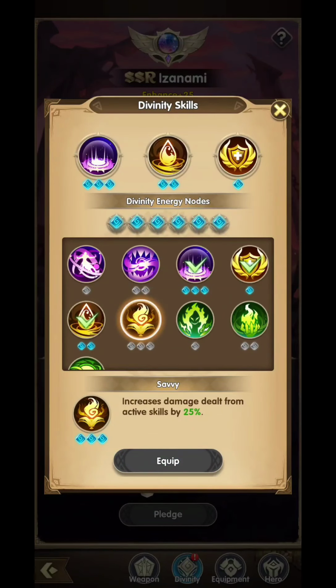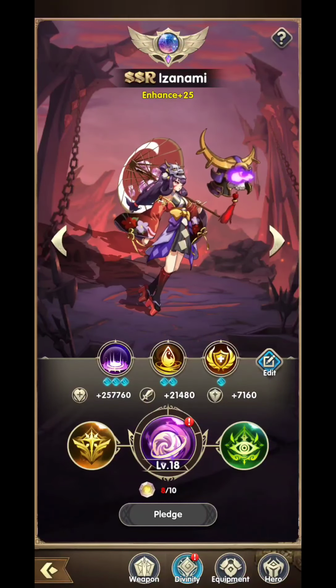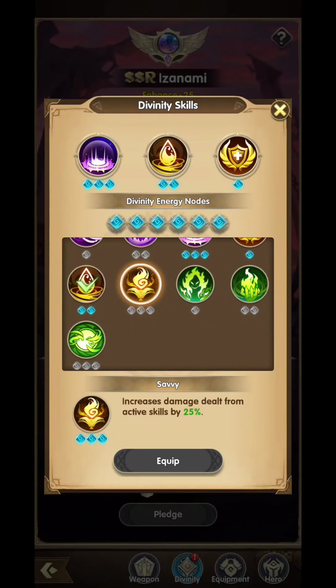Savvy increases the damage dealt from active skills by 25%. This is a 3 divinity cost. This costs 3 nodes, which is a huge investment. But this is the first way we've seen to increase our damage so far, thus making it very valuable. Active skills are only a portion of Izanami's damage. She also deals damage from her ultimate and from auto attacks, but active skills can be a big portion of damage, and combining it with certain equipments, that could be a good choice. One thing's for sure, if you want to get the highest damage possible, you will need to take this one.